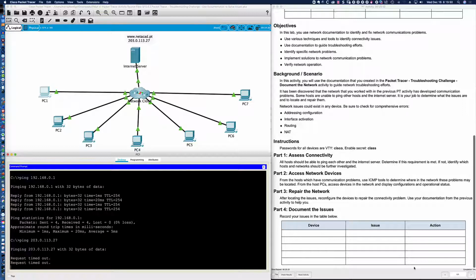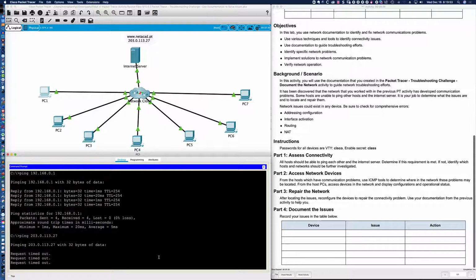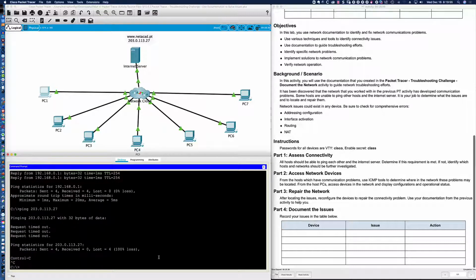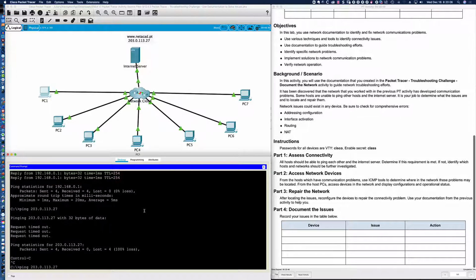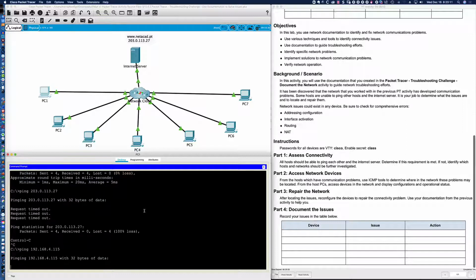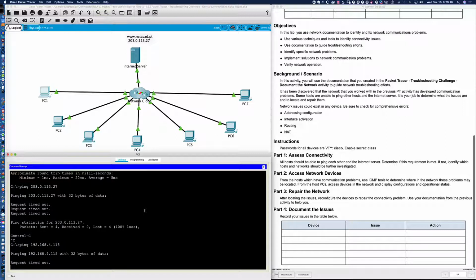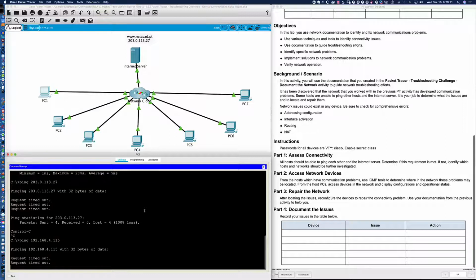In our way. And you can see we do have a completion percentage down here. And so that's not working. What about another PC? Let me try to get to this PC over here, which is going to be 192.168.4.115, and that's PC3. So can I get to 192.168.4.115? In other words, can I get to the hub router and then successfully have the hub router get me down to this PC? And so as you can see, it looks like the issue might be on the hub router, at least from PC1's perspective.